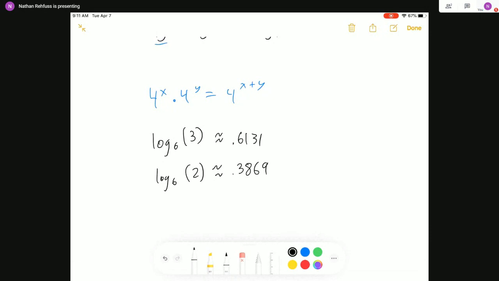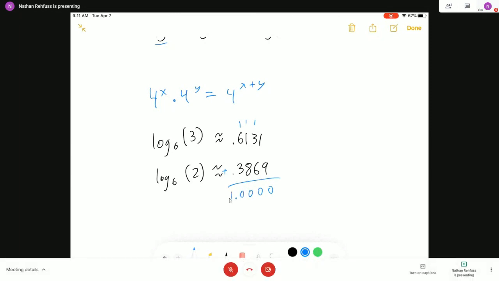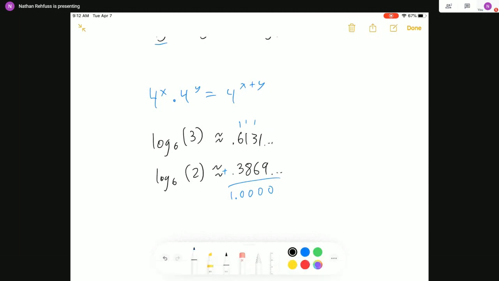And what that is, if I add these two numbers together, 9 plus 1 is 0, carry the 1. 1 plus 3 plus 6 is 10, carry the 1. 1 plus 1 plus 8 is 10, so carry the 1. 1 plus 3 plus 6 is 10, carry the 1. So somehow I'm getting 1. And now I've only written down 4 digits. These go on forever. But even if I wrote 10 or 20 or 50 digits, I would still be getting exactly 1.